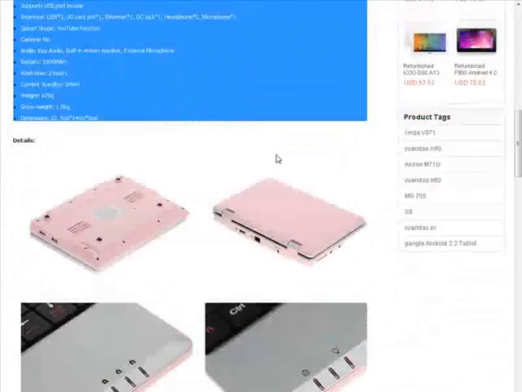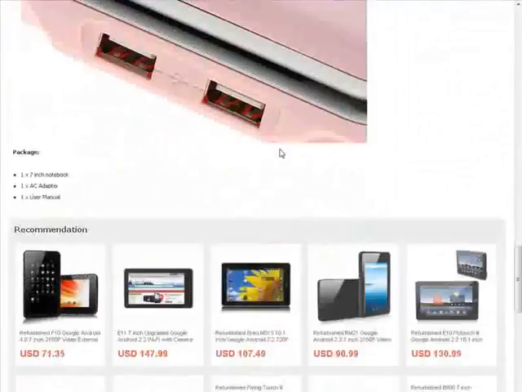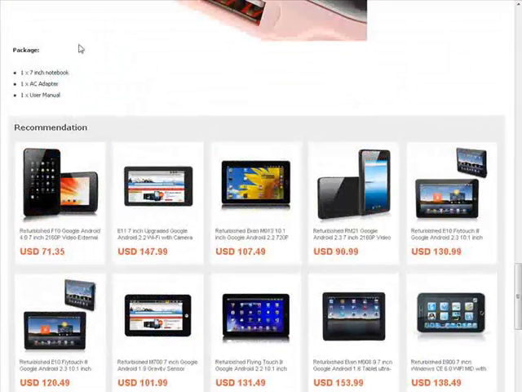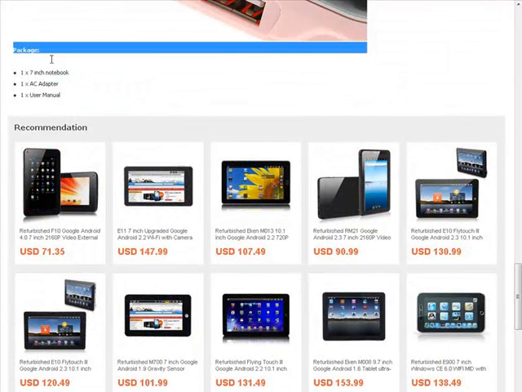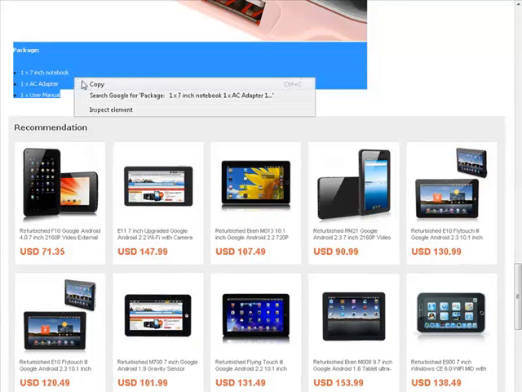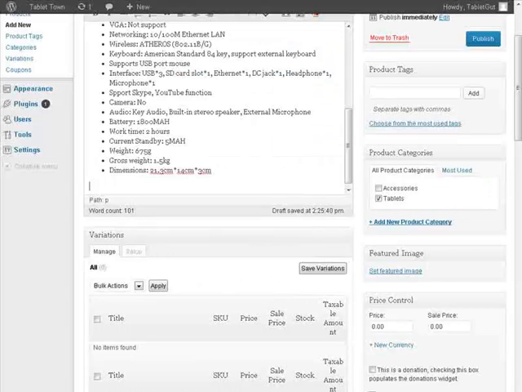Back again, and let's go see what's down here. So we can go package and do this. Let's paste this down at the bottom here.